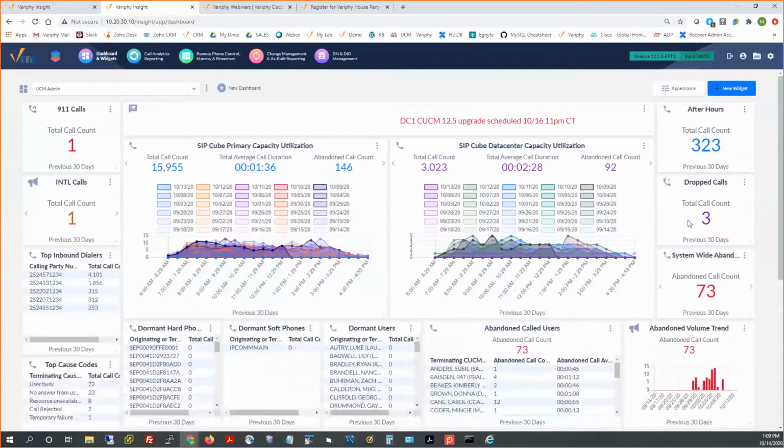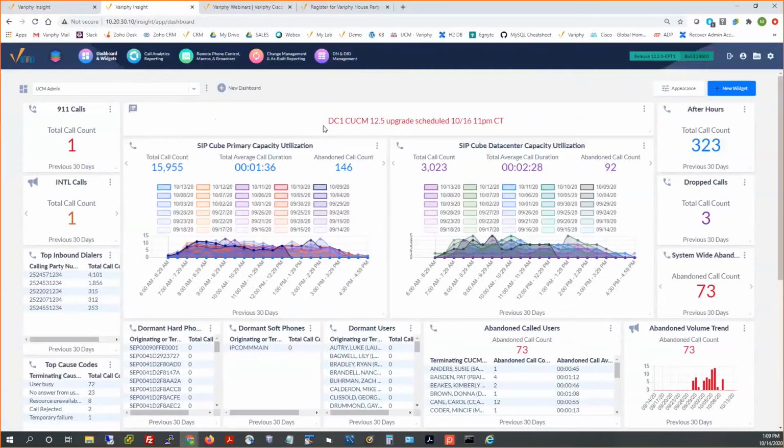So of that, there's only 3 over the previous 30 days that have been notated as dropped within my widget here. Most certainly, any of these statistical widgets or any of these values that we see here on these UCM widgets, I can very easily validate them at a moment's notice within the analytics reporting ad hoc history search. So all we would need to do is just replicate the internal search set as well as the time period for these widgets in the ad hoc history within the analytics to bear the fruit, or the granular detail actually, of these counts. So most certainly we can validate these at a moment's notice.